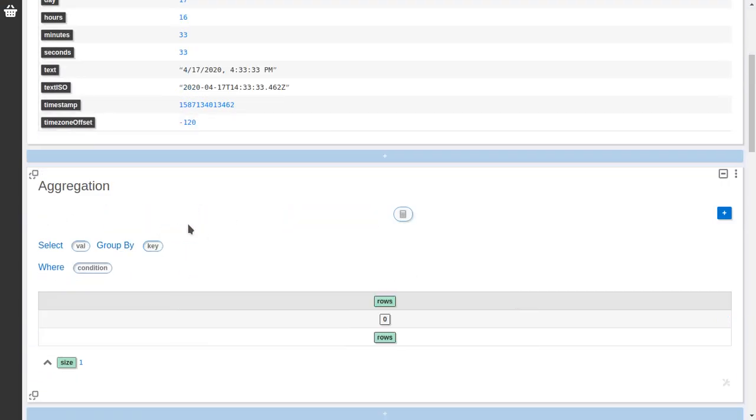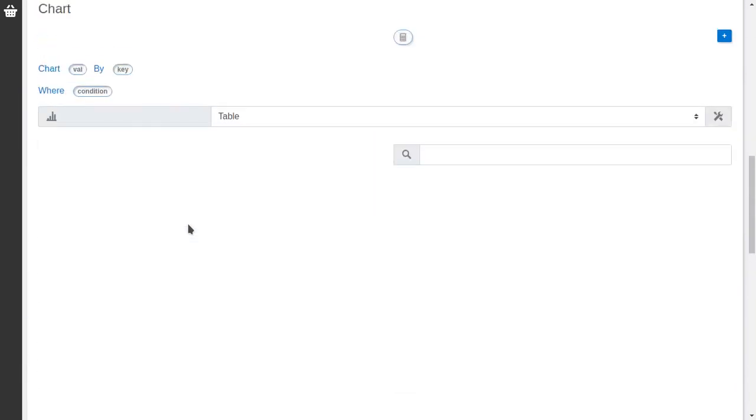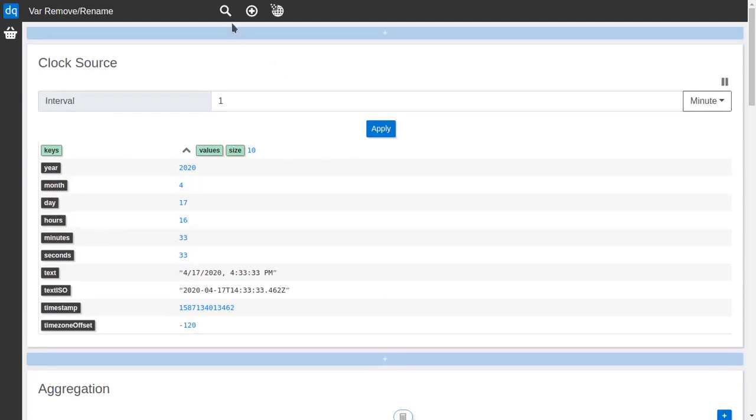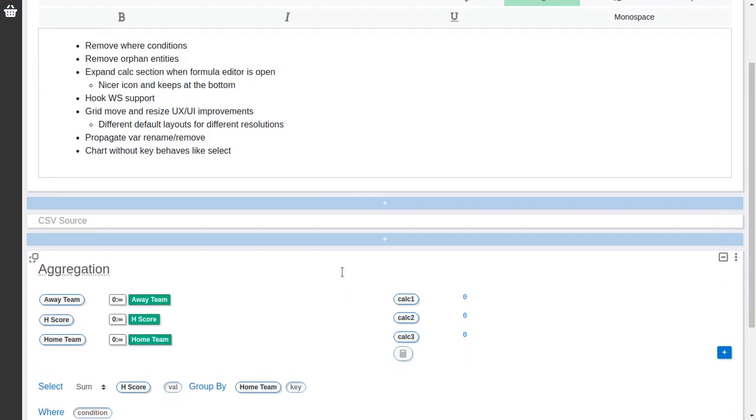So if I remove this, all the cells will have no inputs because they were all removed. I will add a confirmation step for if there are dependencies to ask, do you really want to remove it?